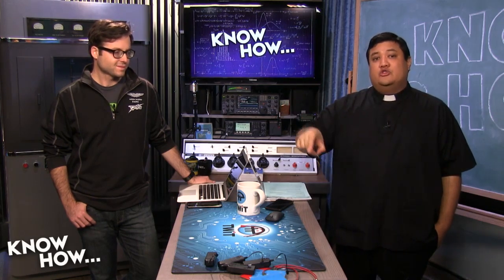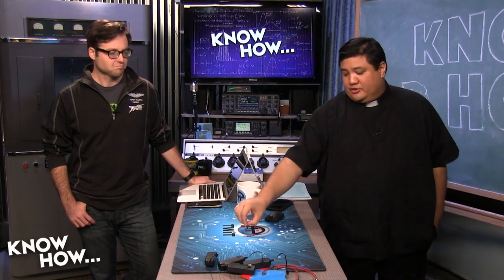Cool. And this is also a really good way, by the way, if you start doing FPV, like we're starting to do FPV, you're going to want to be using opto ESCs because you don't want the interference from the motor making it into the flight controller or the FPV setup. Which means you're going to need a battery eliminator circuit. That's what this is for. This is a perfect way to supply power to both your flight controller and your receiver without having to add a big old circuit.